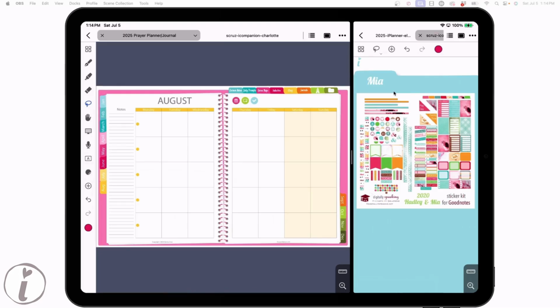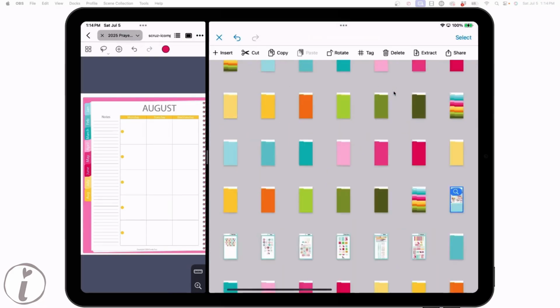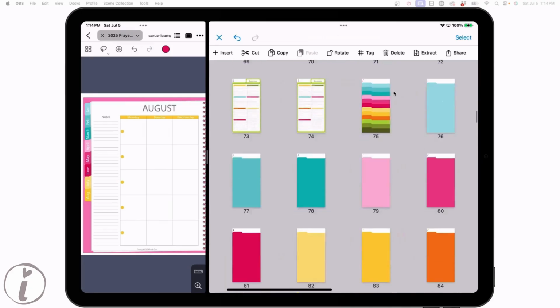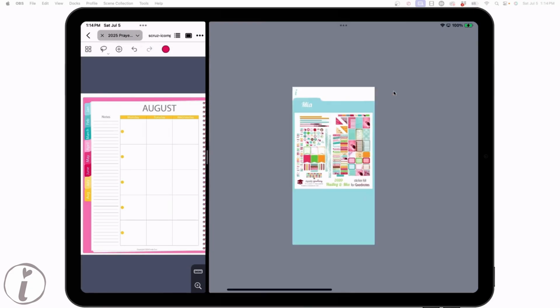And so this is the first sheet inside the cover. And let's see, if I slide this over, this will give you a little better idea of how these folders are structured. So if I hit the index tab, here you can see, let me zoom in just a little bit more. Let's see, I got to go back so I can get back to that one page.